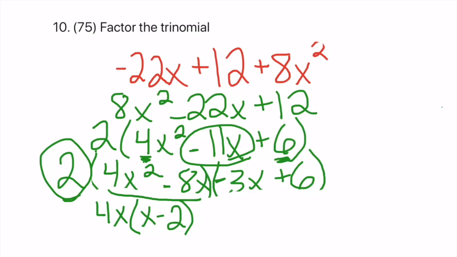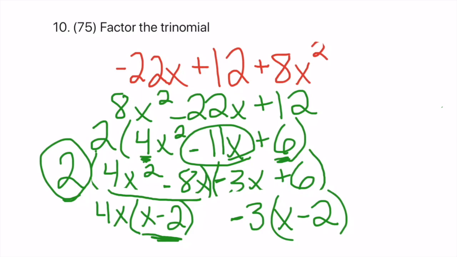Over on the other side, remember that this binomial has to match whatever's going to be left over once I factor this other binomial. So I like to write it down sometimes and just work backwards. So I have to think, well, in order to have this left over, what must I have pulled out? And it must have been a negative 3, because this is where I work backwards. Negative 3 times x would give me this negative 3x. Negative 3 times negative 2 would give me this positive 6.